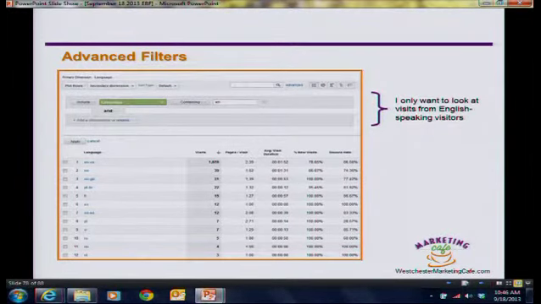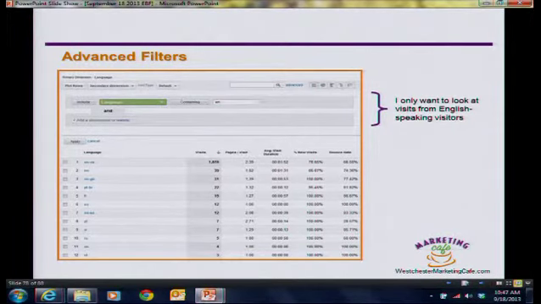So I'm not really focusing on international or across the country. I want to focus on English speaking within the greater New York area, and you can drill down and do filters by that, and that includes language, containing EN. I'm filtering out everything but the English speaking audience. You can drill it down and filter by city, by state, by geographic area.